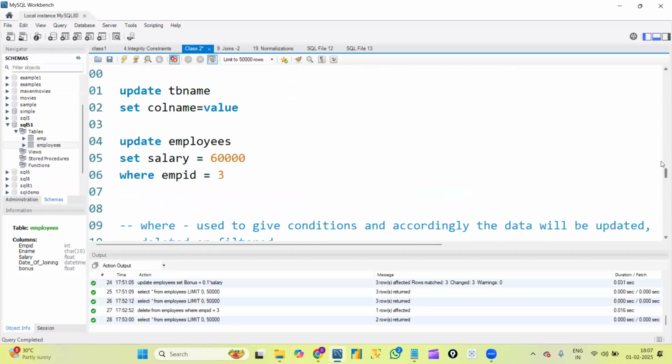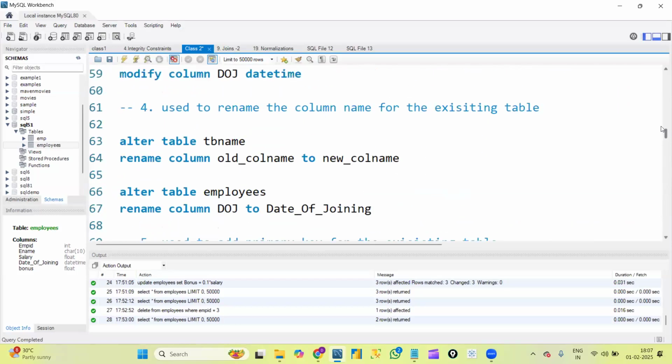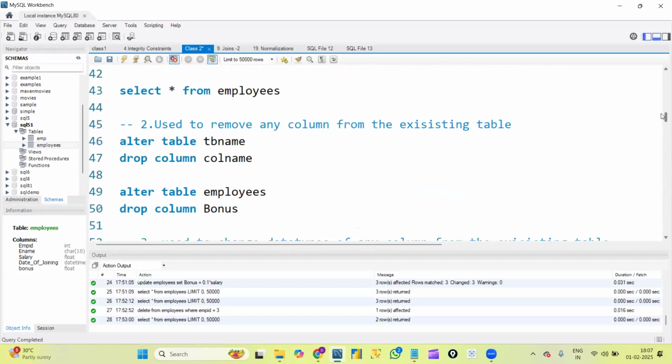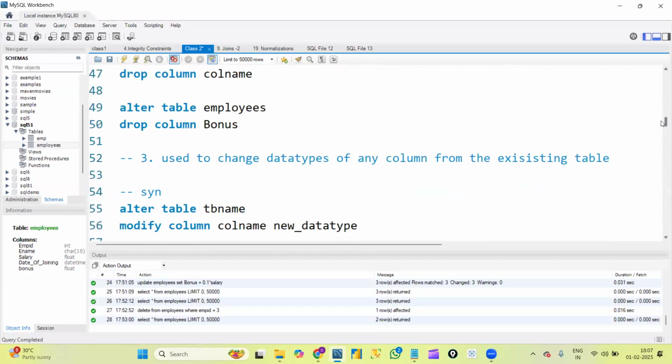Next, we have two commands which we'll see in Monday's class. Suma, please check your mail. If they change the Monday link, I mean the 5 o'clock link also, they will send you two different mails, one for 5 o'clock, one for 6 o'clock. If the link is changed, follow that link and let's connect at 5 o'clock also, so that I can cover the integrity constraints topic, and the remaining will continue in the 6 o'clock batch.